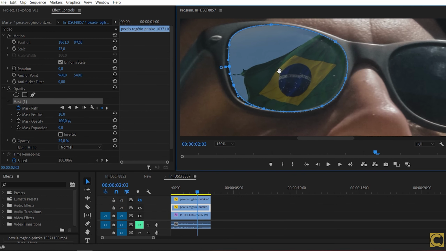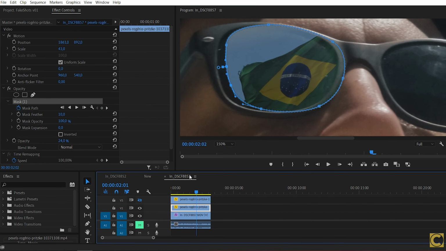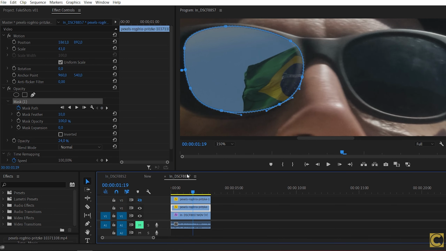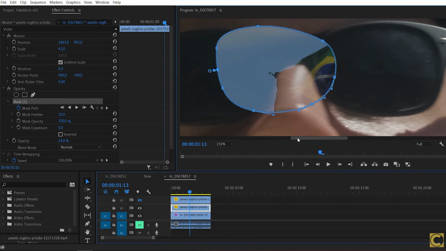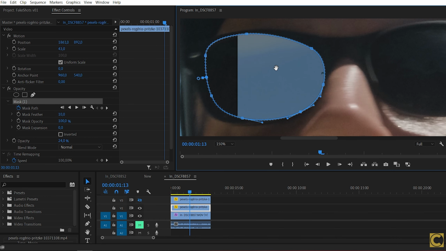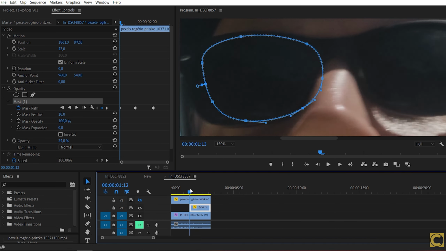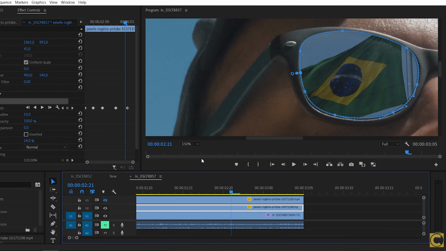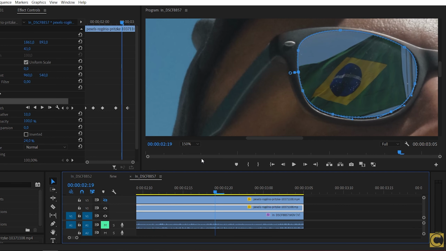Adobe Premiere Pro calculates automatically all the midpoints of the mask. Move a few more frames back. And here we have reached the border of the frame. This will be the first frame of the sequence. Let's move on to the end of the video and let's go through the frames and correct the mask where it's necessary.